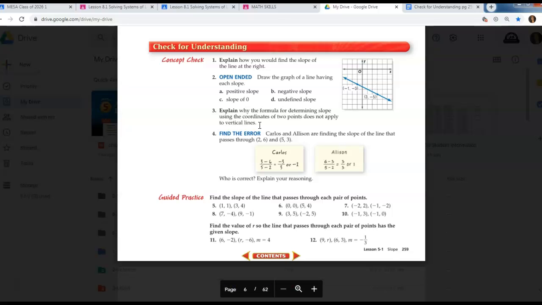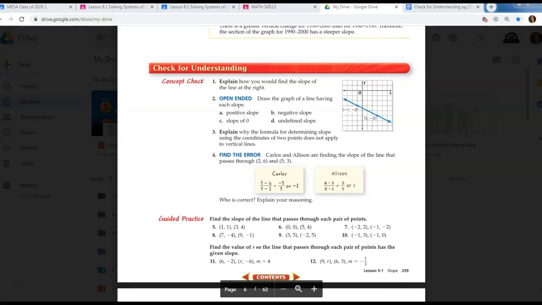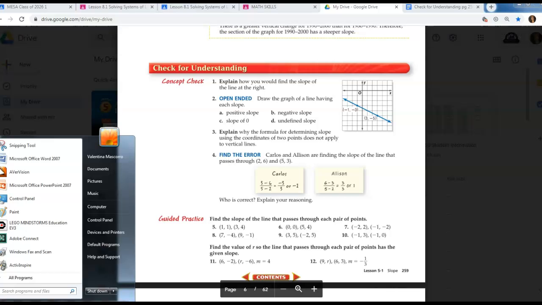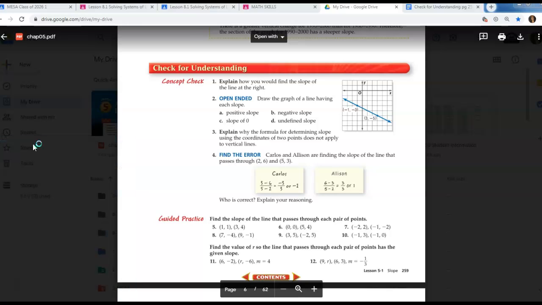And you can, come on, okay, right here. This is the check for understanding. So I'm going to use my snipping tool so that I can copy and paste it.